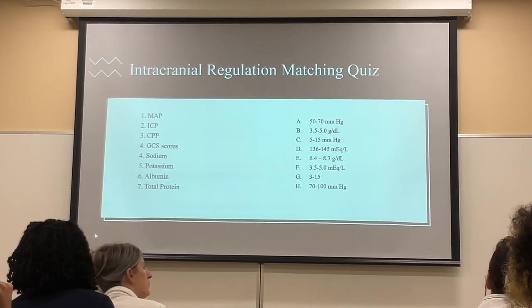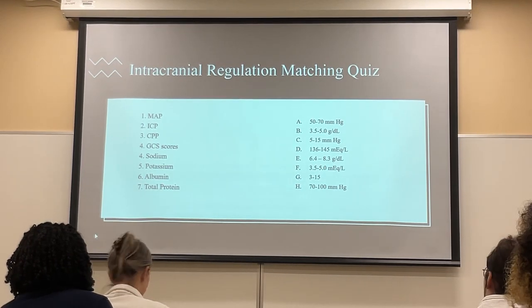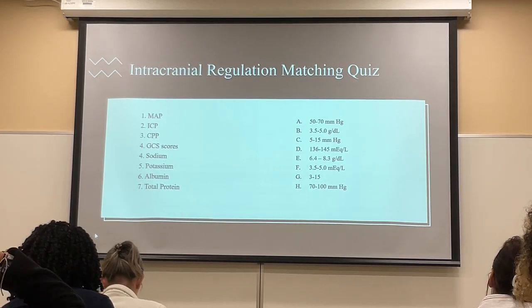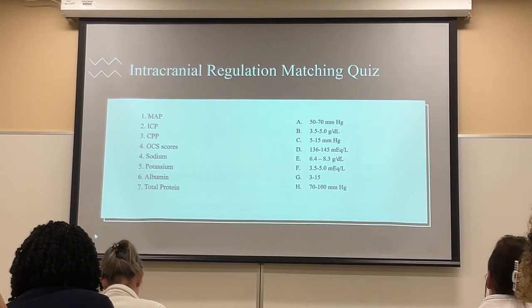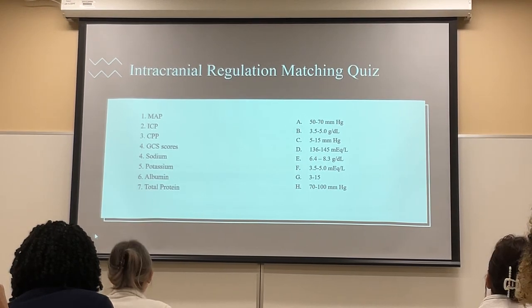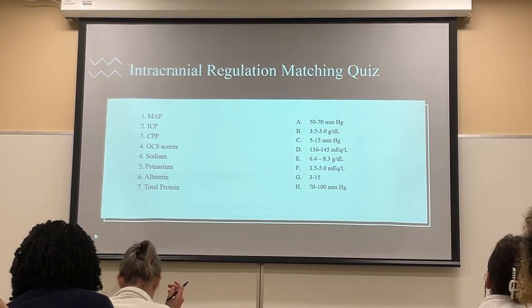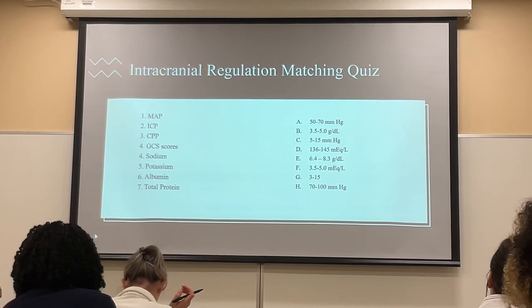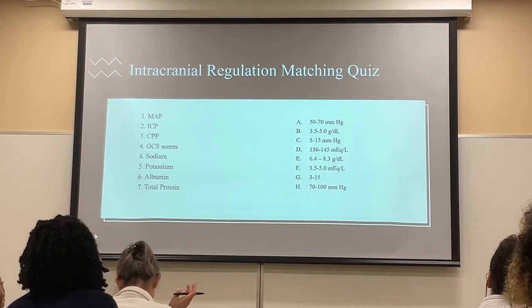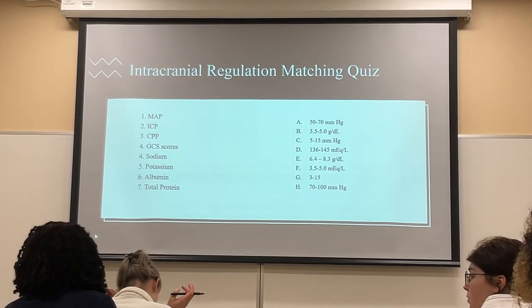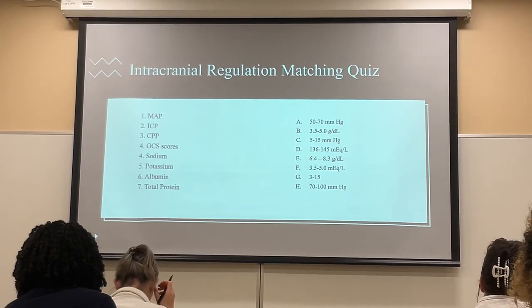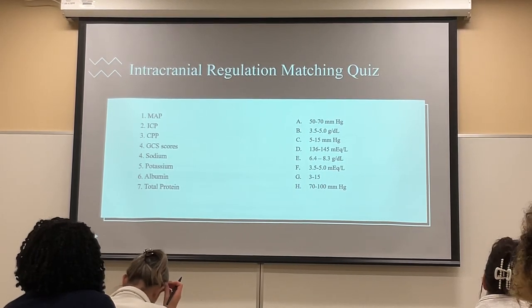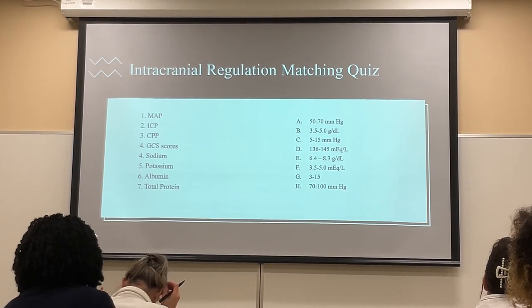D as in dog, yeah, and look, it's hard to hear up here. Five? All right, I'm sorry. Second number four? Yeah, the second number four, no, we did second number four. Now we're actually moving on to number six, which is number five. Which is potassium. B. No, it's F. I mean, F. Potassium. Yeah. F, yeah, y'all better pay attention to the difference between your equivalents and grams per liter.